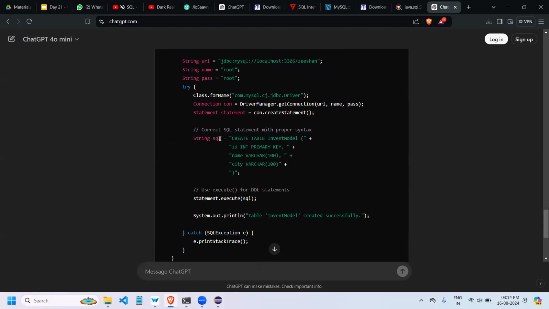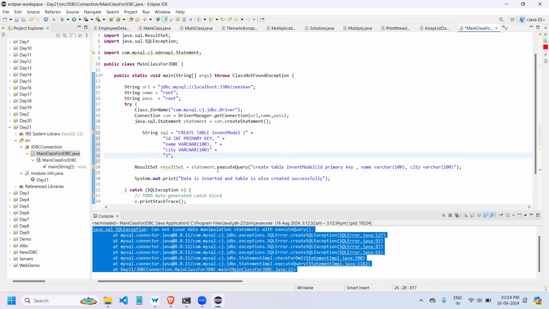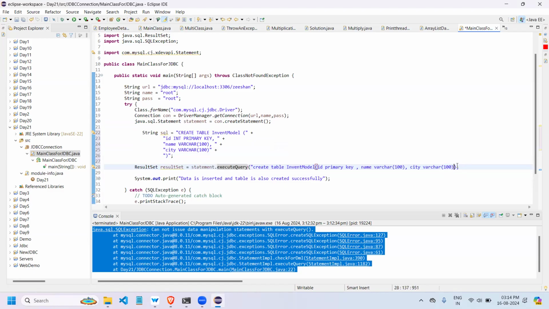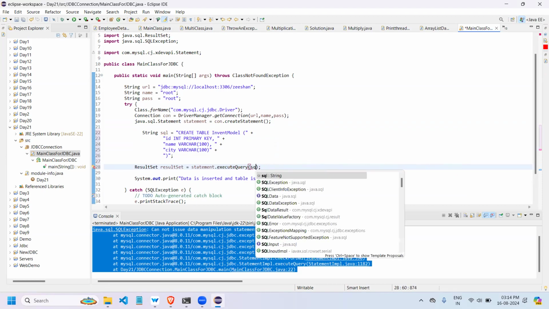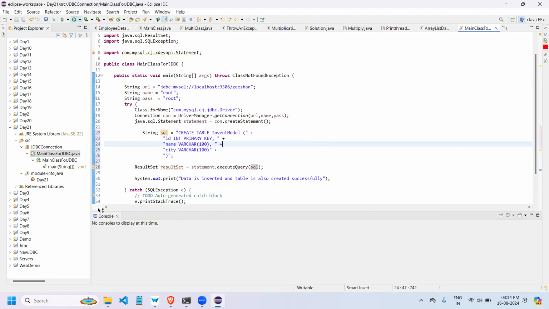It means you need to create a specific and independent string. Okay, no problem. Just create here. Here you can pass direct SQL. Now just run.